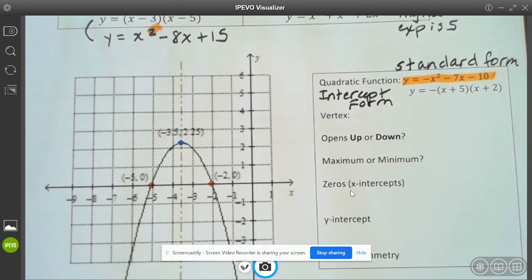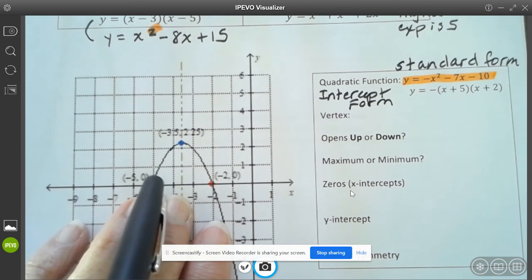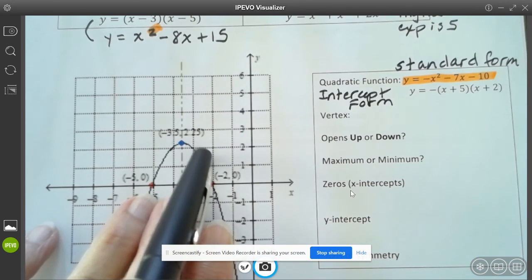And what I want you to do here is actually recognize the key parts of a parabola. Key means it's important. And they're important because we use them to answer questions. In fact, when we start getting into the word problems, what we did this week, we said the rocket. We were looking at the path of a rocket and pretend this was the path of a rocket. It started at the ground, it hit a high point, and it went down.